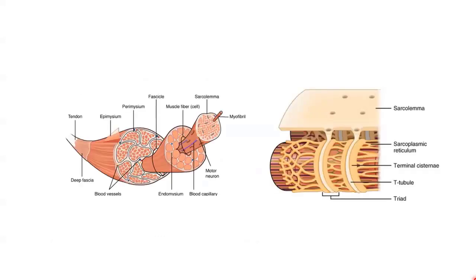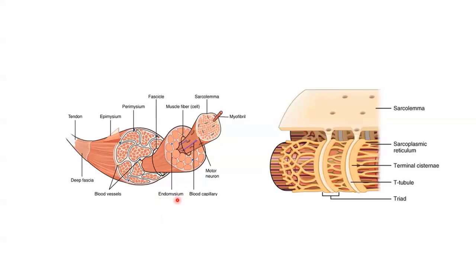So to point out some of those structures to you on an image, our muscle fiber or muscle cell is this part here, made up of our many myofibrils. The muscle fiber is surrounded by our sarcolemma, which is just the plasma membrane of a muscle cell. Surrounding or encapsulating that muscle cell and the sarcoplasm is the endomysium. So that's this one here. The sarcolemma is the plasma membrane of that muscle fiber or cell, and surrounding that is that connective tissue layer that we call the endomysium.